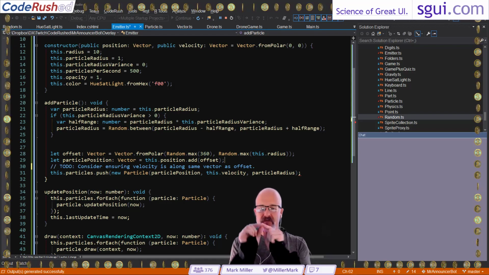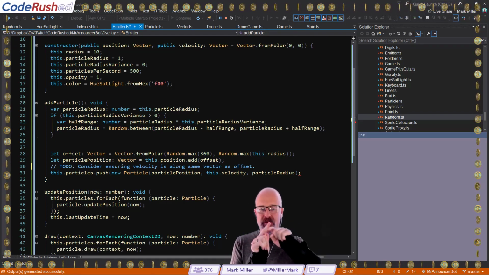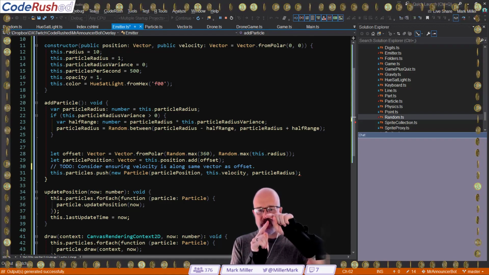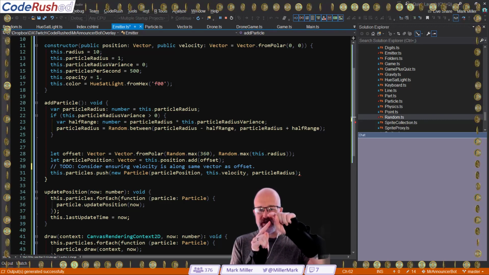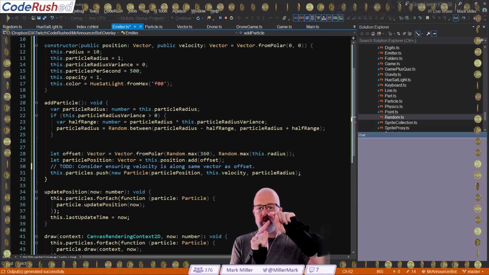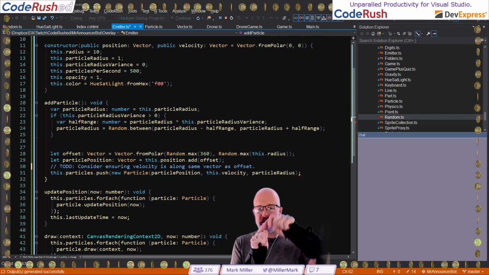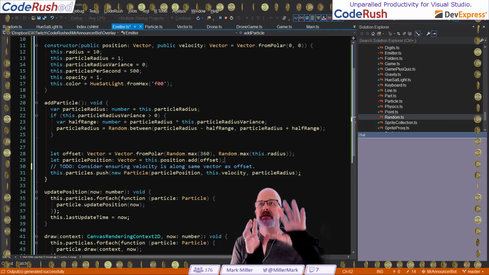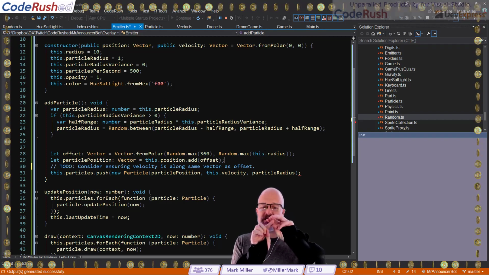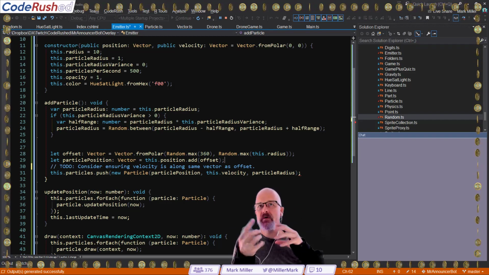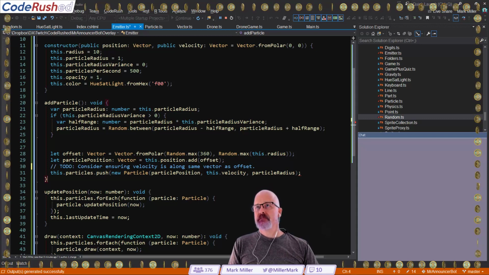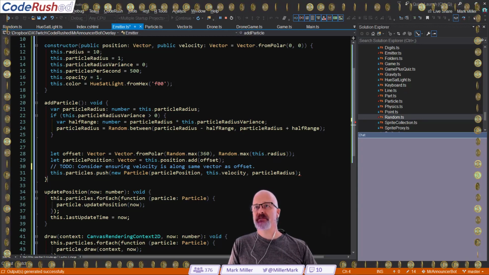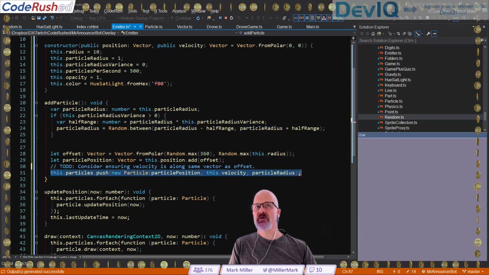So if I've got the center of my emitter here, and my emitter has a radius of 10, and I say, well, I'm going to start my particle here, because it has a variance, when it goes there, I don't want it coming down. I want it shooting out from it. So I want the velocities of all of these to go out over time. I want to get to a point where we're actually drawing something now, but I feel like we're close to it.